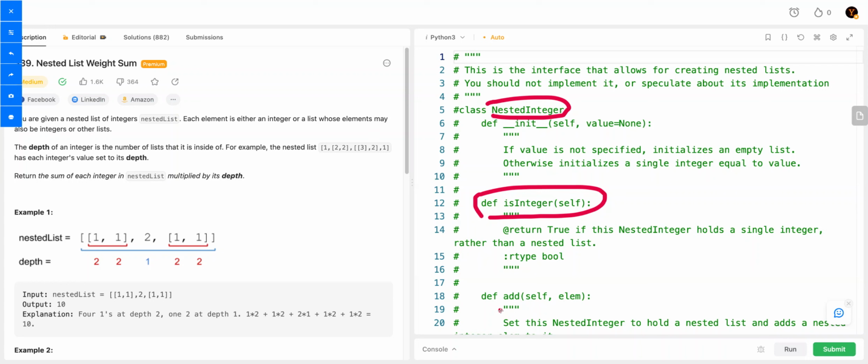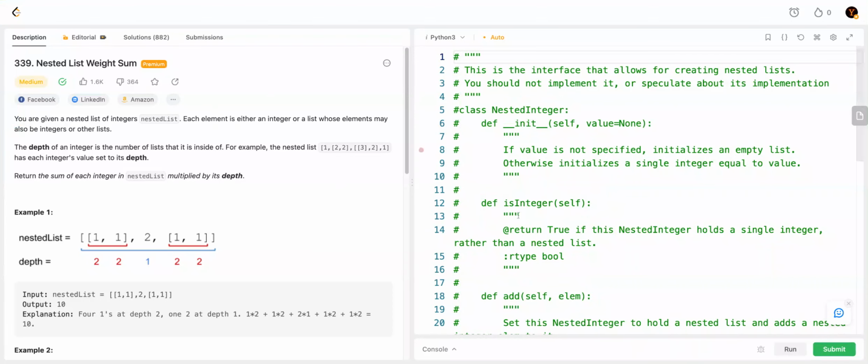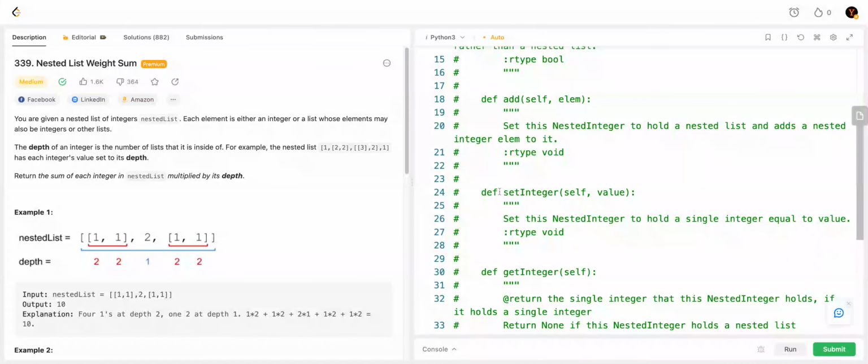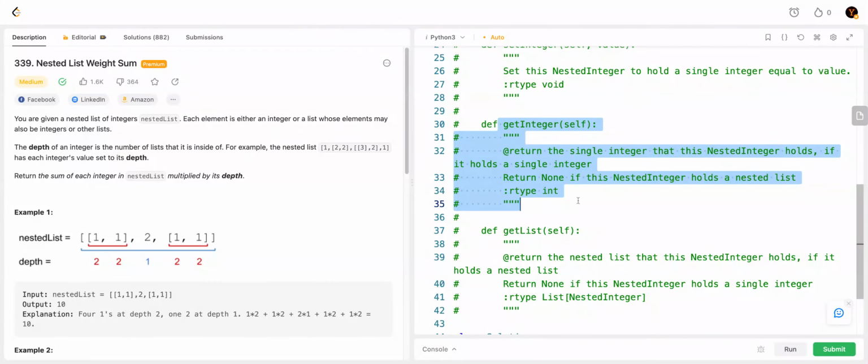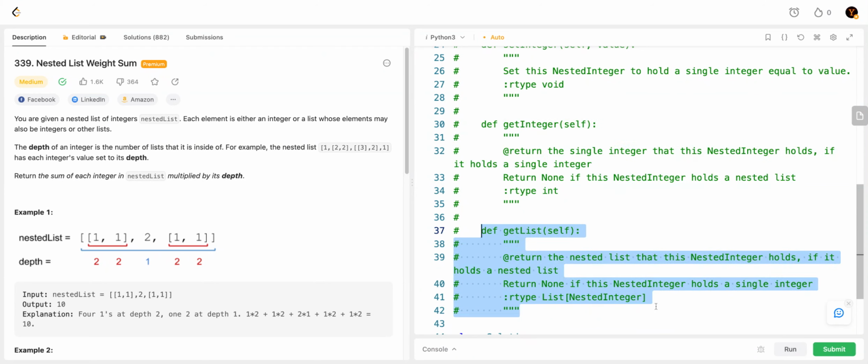And this add will add an integer into the list. Let me scroll down a bit. And this set integer is to make the nested integer hold a single integer. And the get integer is to get the value, if it's a single integer. And the get list, if it's a list instead of an integer, then we get the list of the item.